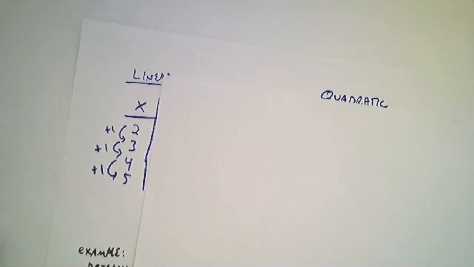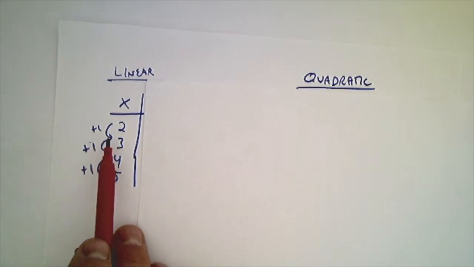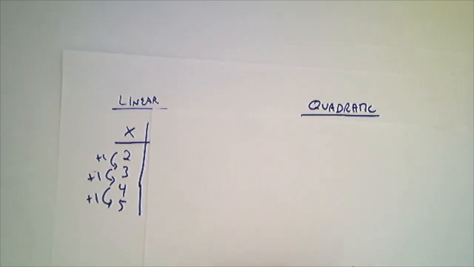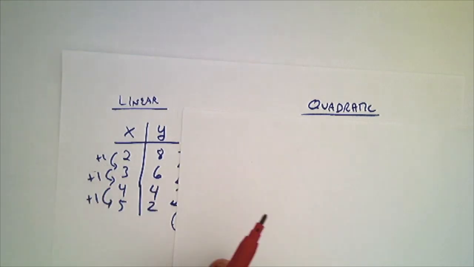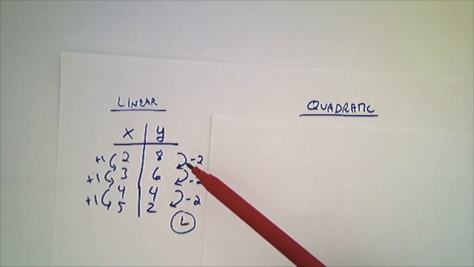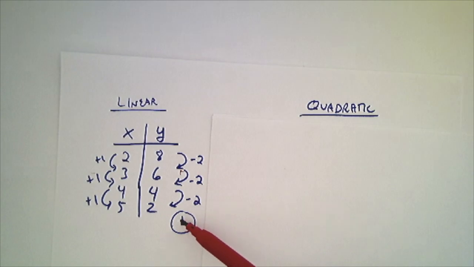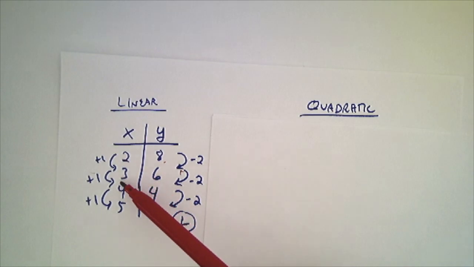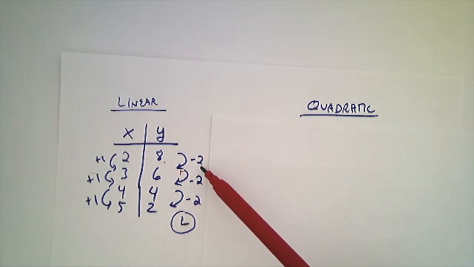And there we're looking at just linear equations. We're going to compare the two. If we have an input for x of 2, 3, 4, and 5, notice we're increasing by 1. The output would be 8, 6, 4, and 2. Now let's compare how much that increased. This is increasing by 1. Increasing here decreases by 2, so it changes by -2. -2, -2, -2. This is consistent. They're all the same. It's linear. Because as this changes in certain set increments, this also follows with a set increment change, in this case, -2.